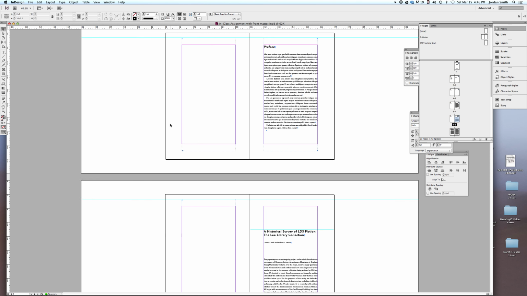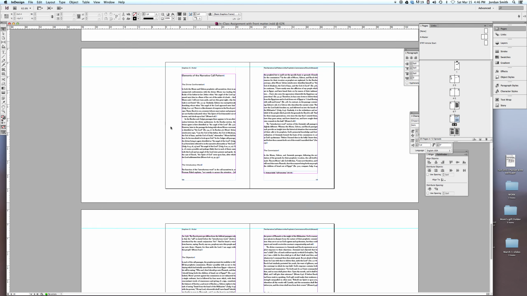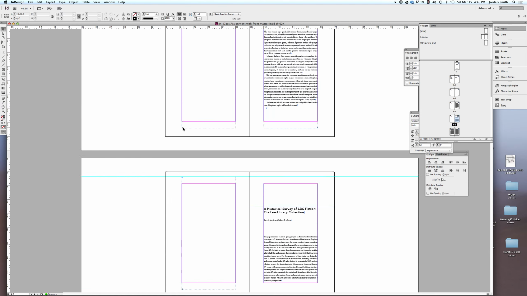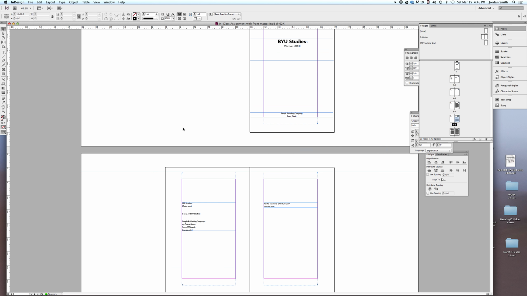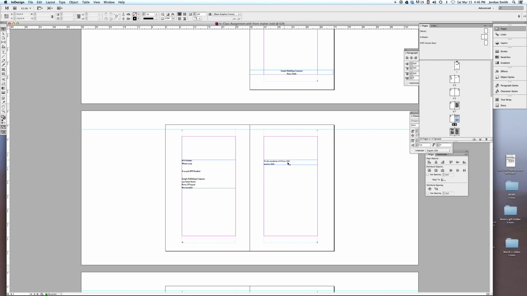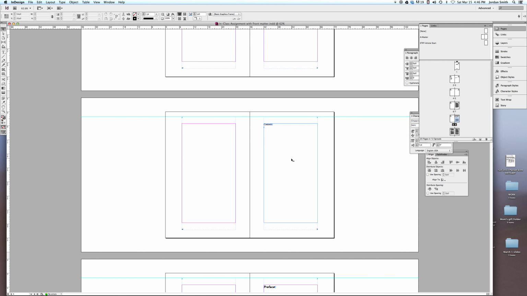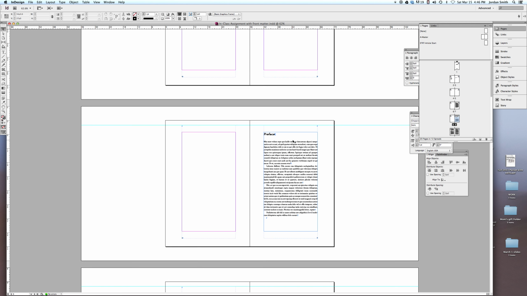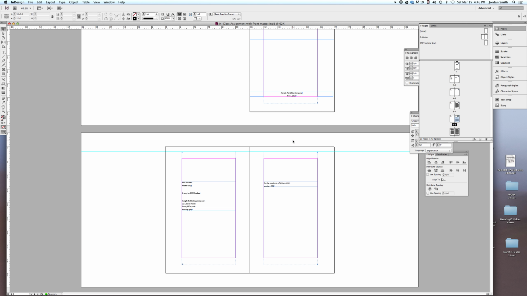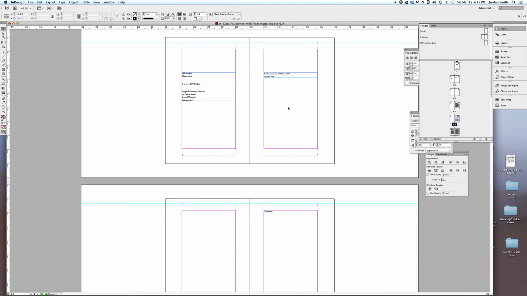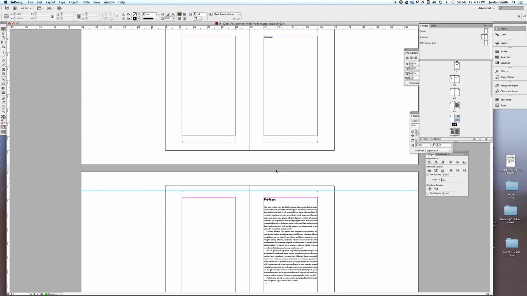I have open here our in-class article that we did, and that could be considered a long document, though it's not too bad. It's 23 pages long, and I've actually gone in and added some front matter. I think I've showed you this in a previous video where we have a title page, a copyright page, a little dedication page, place for contents, a preface, and things like that. As a side note, you can use this as a template if you want for your book projects, because you will be required to have front matter in those. And by front matter, I mean the title page, the copyright page, table of contents, a preface if you choose, all those kinds of things.